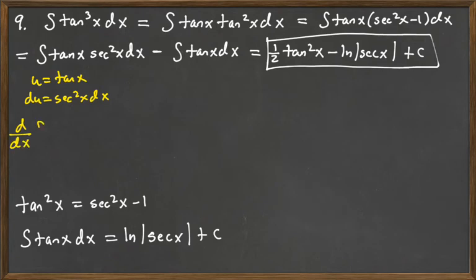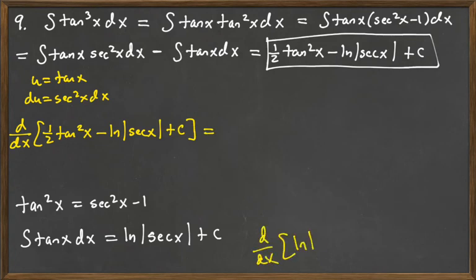All right, and we'll go ahead and verify that that is, in fact, the correct derivative. So derivative of 1/2 tangent squared minus the natural log of the absolute value of secant. The derivative of the natural log of the absolute value of u from calculus 1 was u prime over u. Okay, so this is going to be tangent of x times the secant squared x by the chain rule, minus, and then u prime, so u is secant of x. Derivative of that, or u prime, would be secant x tangent x, all over u, which is the secant of x.